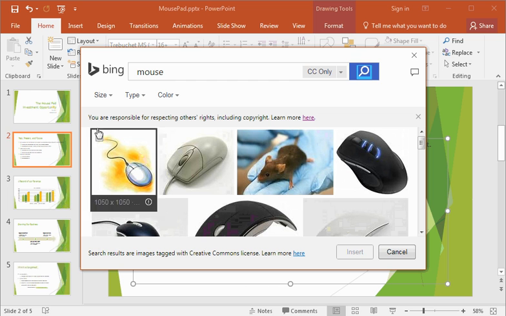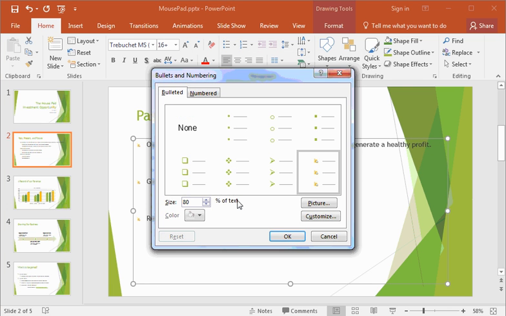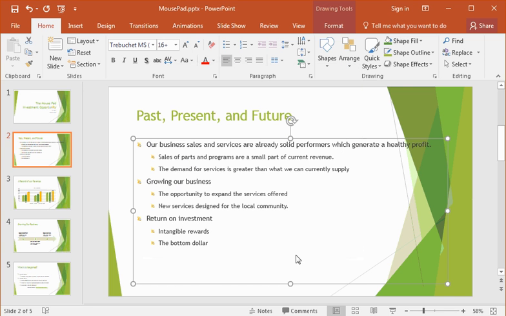So let's go ahead and bring this back up. I don't particularly like any of these pictures, so let me put one in and then decide that I don't really like it. Yeah, those are really hard to see. If I go back to formatting them, Bullets and Numbering, I can increase the size to maybe 110% of the text. See if that looks any better. Yeah, that's fine. It's a special bullet, so it's met the goal, even though it's not quite what I'm hoping for. I like the little green ones better, but I'm going to leave it there for now.